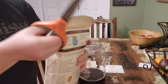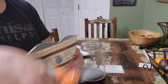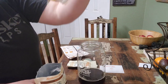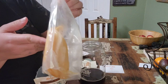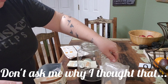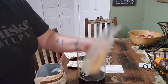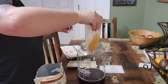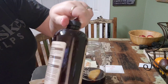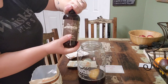All right, so now I'm just gonna take some scissors, and I'm gonna cut it like so. Oh my gosh, it smells so good. So yeah, that's how it looks. How cool is that? I actually thought it was a dehydrated one, but clearly it's not. Clearly I was wrong. So we will want to cut this, to put that in the tea. There you go. We're going to dump that in.